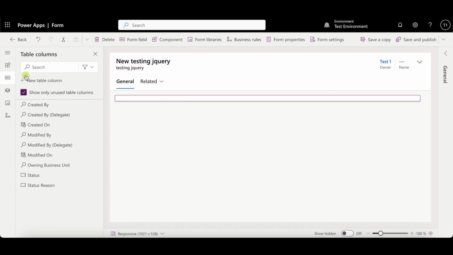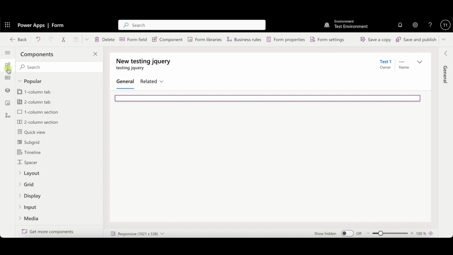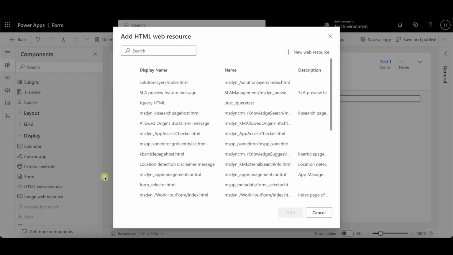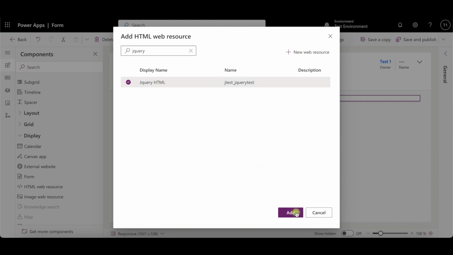and then what you can do is basically add a component here. Under the display, you will have the HTML web resource, so you can select that and search for the one which we just created, which is our jQuery HTML.